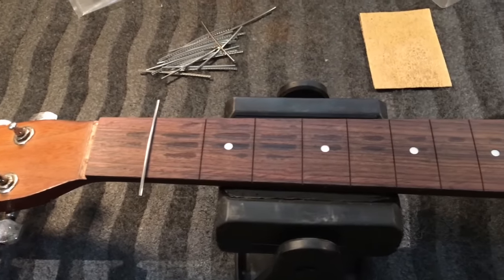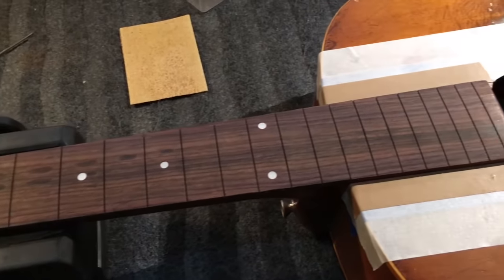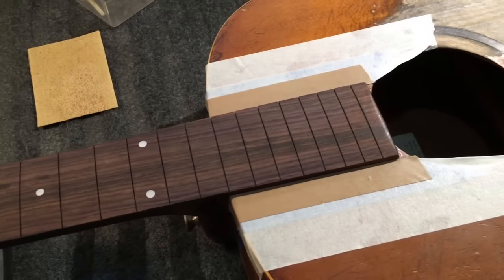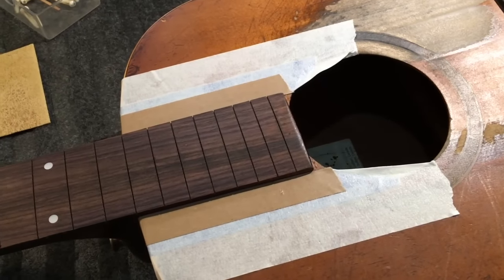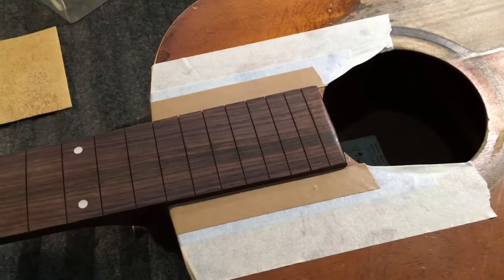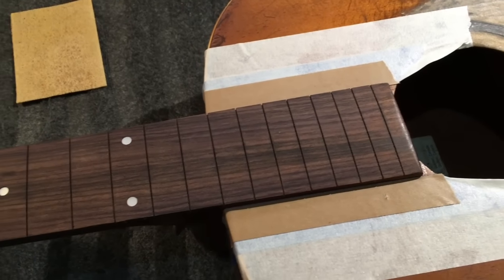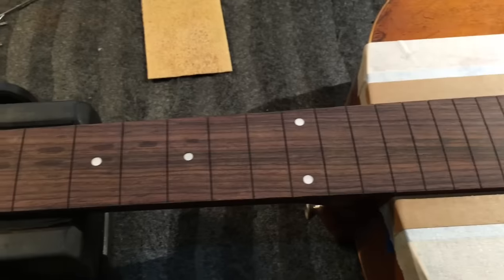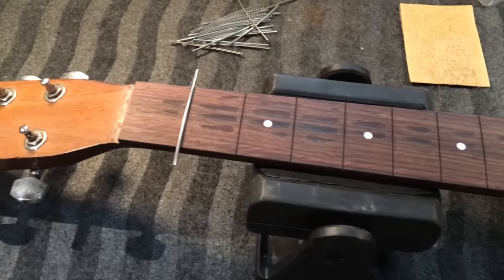I'm pretty happy. The fingerboard is ready for fretting. I just need to clean out the edges of the fret slots. I've glued over the fingerboard extension, glued that down, put my tape down. There's the binding tape, the brown tape that I mentioned earlier. The file — the openings to the fret slots — which I'll tell you about now. That fret is not just in line, so let's get started.